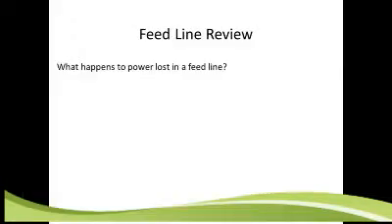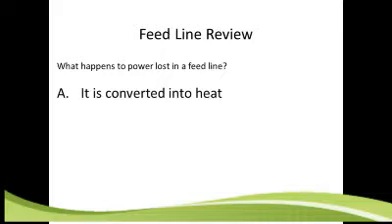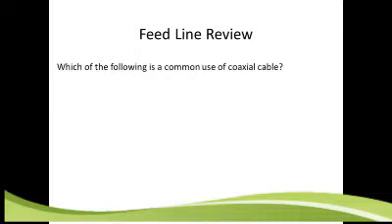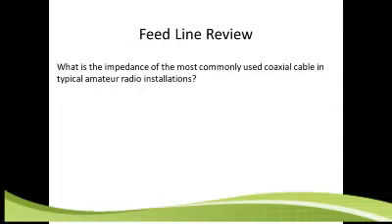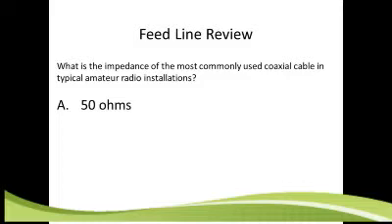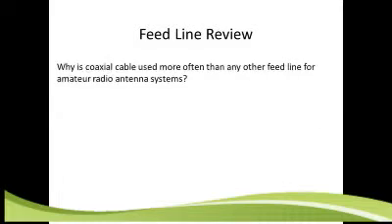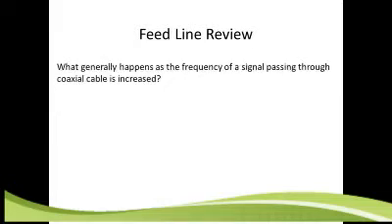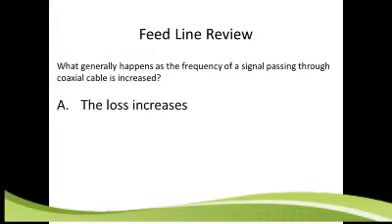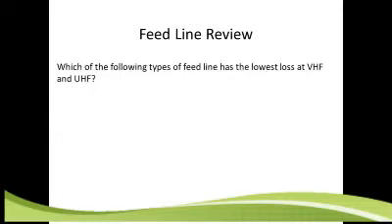Okay, what happens to power lost in a feed line? Converted into heat, that's right. What is the common use of coax cable? Carries RF signals between the radio and the antenna. What is the impedance of most commonly used coax cable in amateur radio installations? 50 ohms, that's right. Why is coax cable used more often than any other feed line for amateur radio antenna systems? It's easy to use, yeah. What generally happens as the frequency of the signal passing through coax cable is increased? If the frequency is increased, that's higher frequency, what happens usually? The loss increases, that's right. Which type of coax cable feed line has the lowest loss at VHF and UHF?